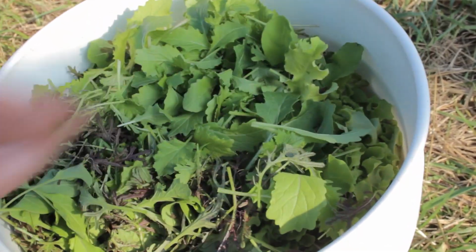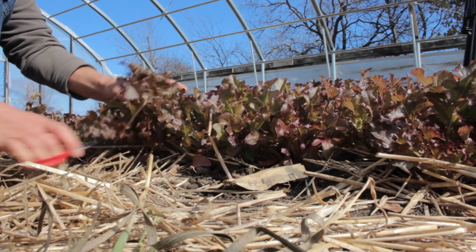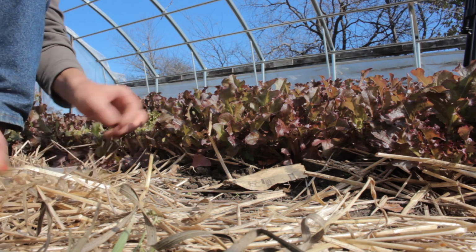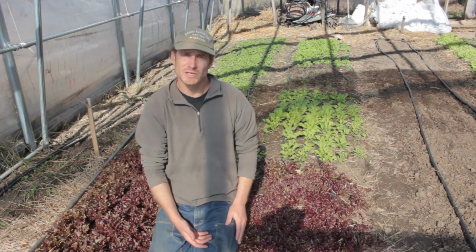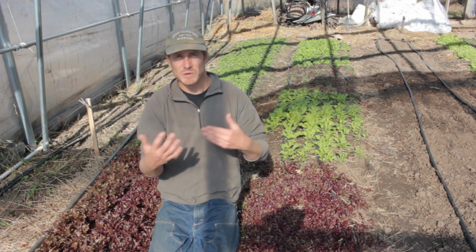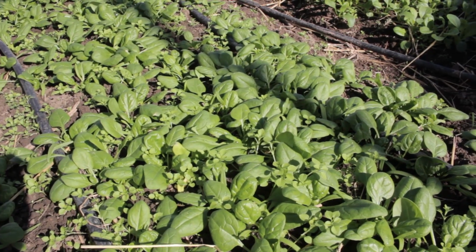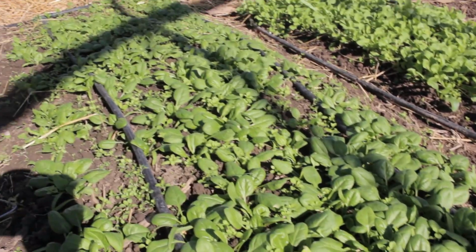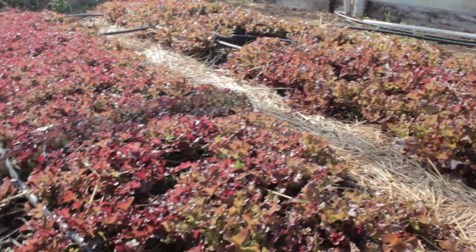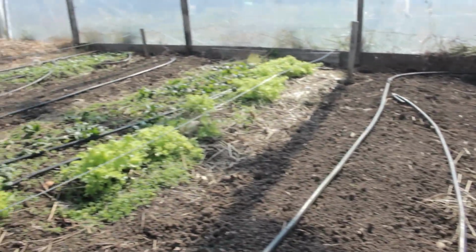So it's been nice. The greens don't grow much during the dead of winter, in January and February. They just sort of sit there. You can still harvest off of them, but then they'll start growing first thing in late February, early March here, and then I can start harvesting them and get a jump on the season, whereas people might have to wait until May before they get greens from their garden in this area. I've been able to improve the soil in this spot and have grown hundreds of pounds of greens out of this area in the last 4 years or so.